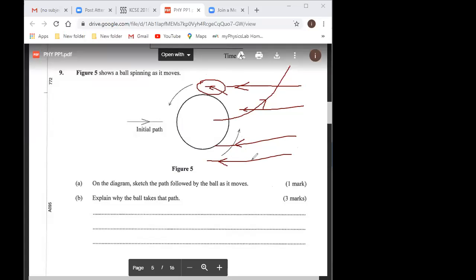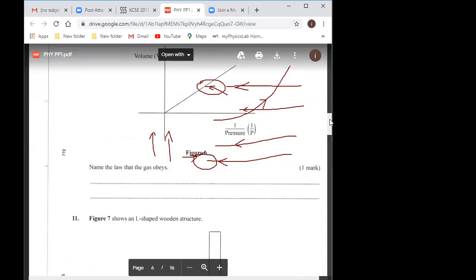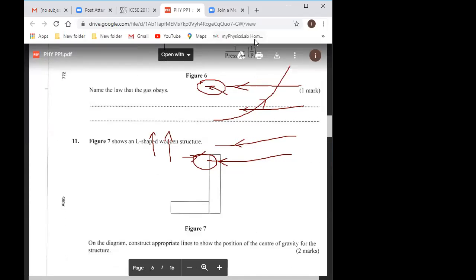On the lower side, the air is moving towards this direction, but the spinning of the ball is moving in the opposite direction. So the air speed is going to be reduced. So there is reduced speed of air, which results in higher pressure. This higher pressure results in what we refer to as lift. The region of higher pressure will push this ball to move upwards, giving the dynamic lift. So that is how we can tackle such a question. We now move to the next. Number 10 we have not covered. Number 11 is our next question.